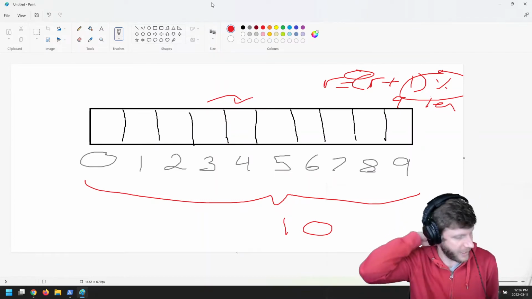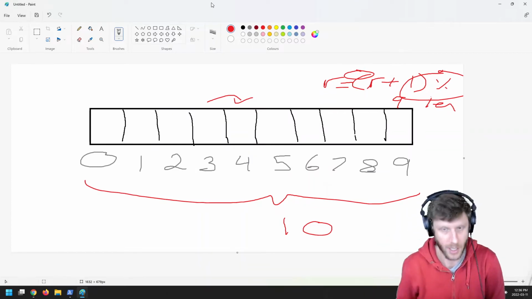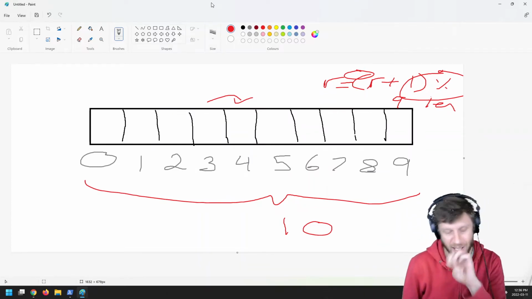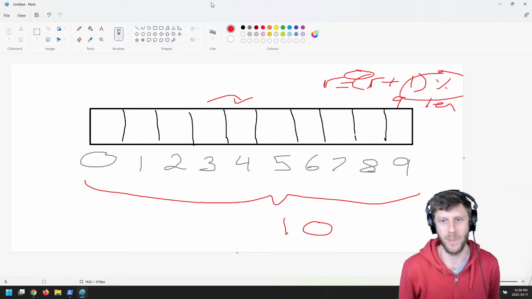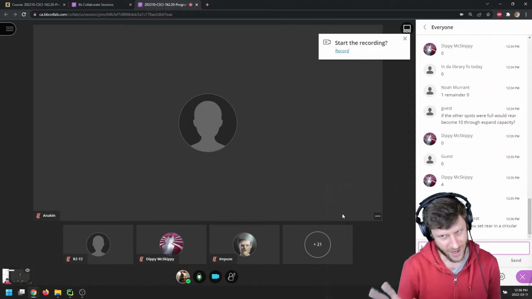Because if you were worried, like, oh, check if it's the length, and if it's greater than that, you need to make it set to 0. Yeah, you could do that, but the mod's kind of doing it for us, which is pretty cool. So this is how you set rear in a circular way. Yeah, assuming I understand the question.